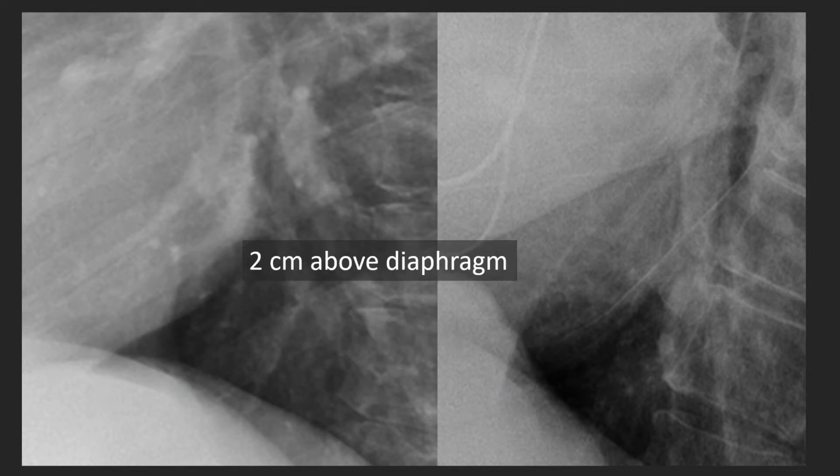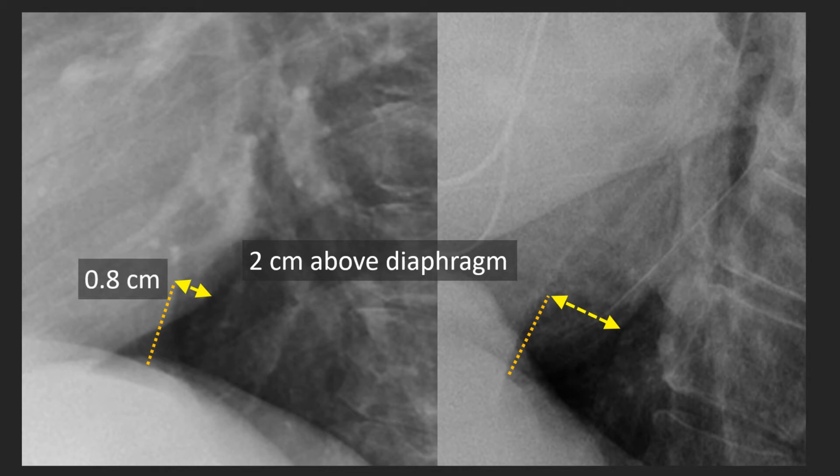What we could do to measure the distance of the left ventricle for more quantitative assessment to determine if there's left ventricular enlargement is come 2 centimeters perpendicular to the diaphragms at the level of the IVC reflection, and then measure perpendicular to that to the most posterior border of the left ventricle. As the left ventricle enlarges, this distance will become larger and larger.